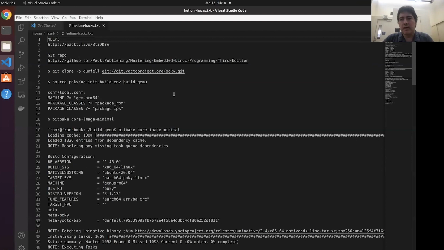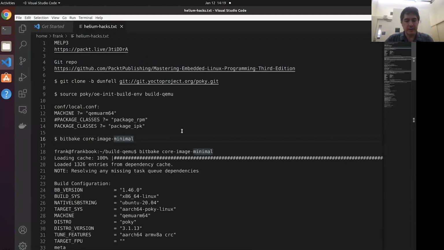So this is Ubuntu 20.04 LTS running on Parallels. I already have Yocto installed on here. Installing Yocto is not a big deal. Let me increase the font. Can you all read this, or is it too small? No, it's perfect over here, man. Okay. All right. So installing Yocto is no big deal. You just clone the Git repo. So you can see the command right here.